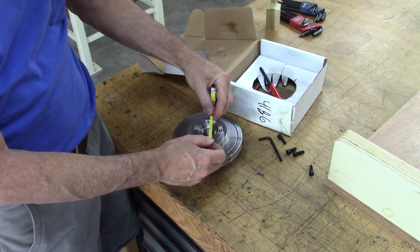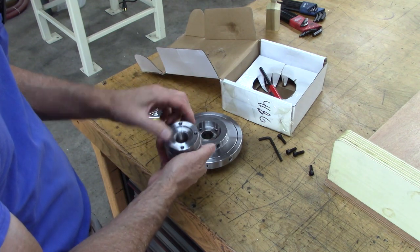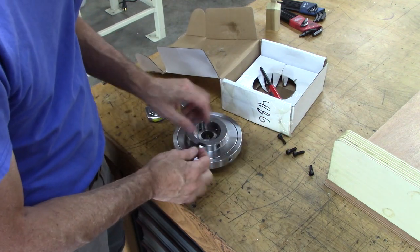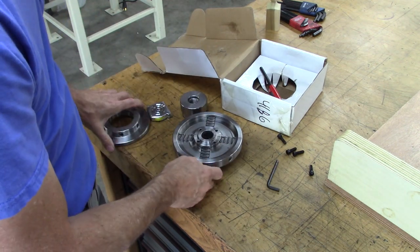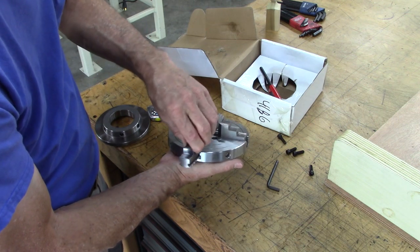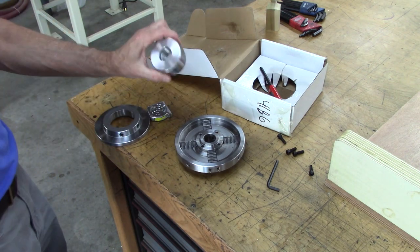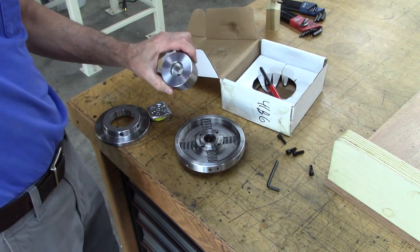I'm very close to 1.5 inches between those screw holes, but I think very close will be okay. It'll be about where that recess is right there. The thing is made kind of neat — that's the scroll. Of course, these are reversible jaws, and I'm sure it's not accurate to a thousandth or anything like that, but it's plenty good for wood. So what we're going to do now is bore open that hole and thread it for 1.5-inch by 8 TPI.